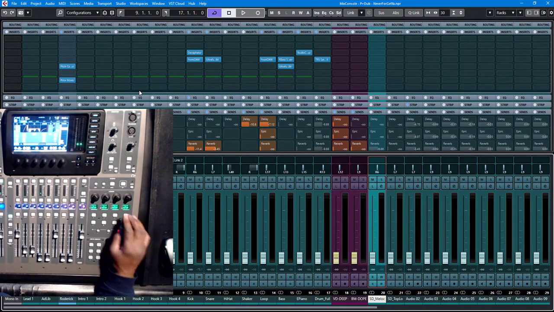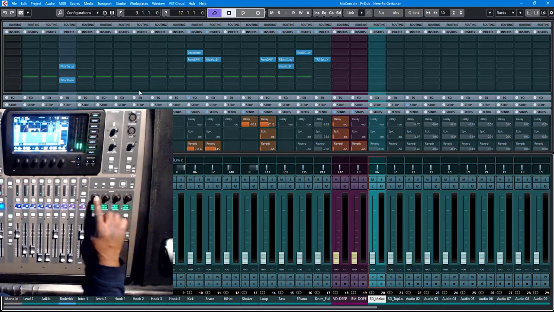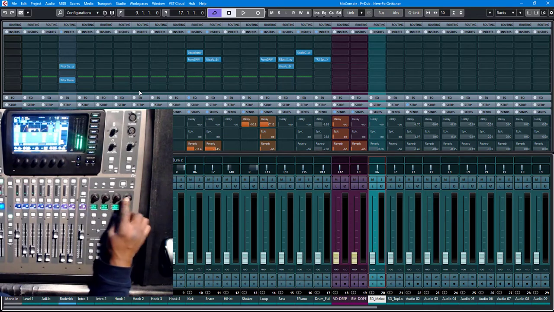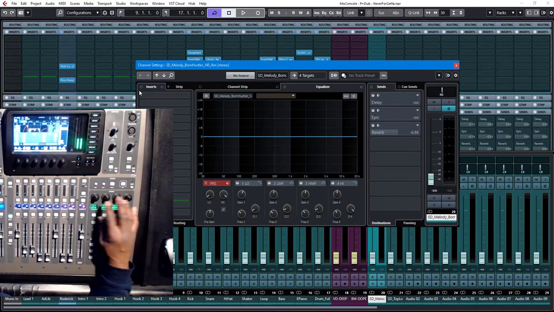I'm trying to think. We have not assigned anything to these. It would be nice to do the EQ, but you can only assign these to one thing. Because the EQ, as you can see, has 15 knobs.